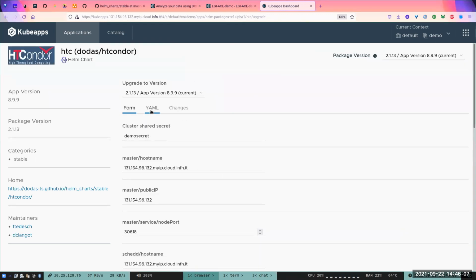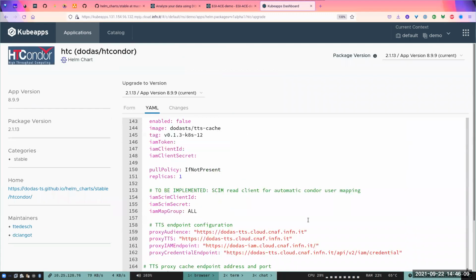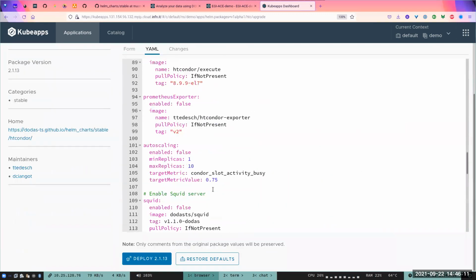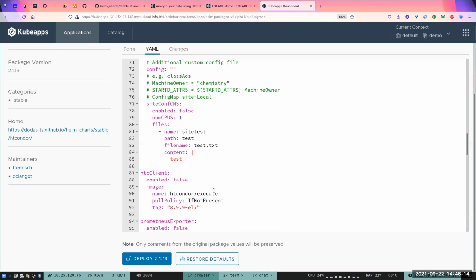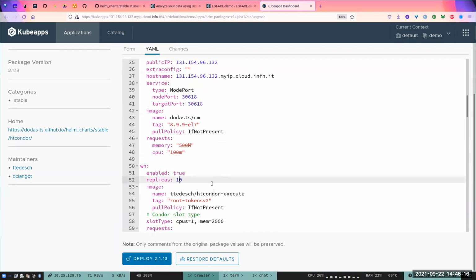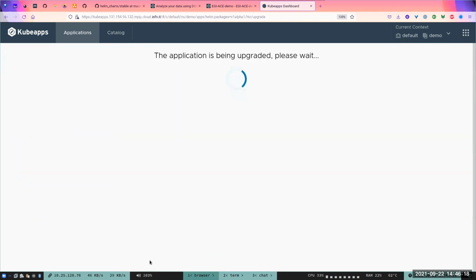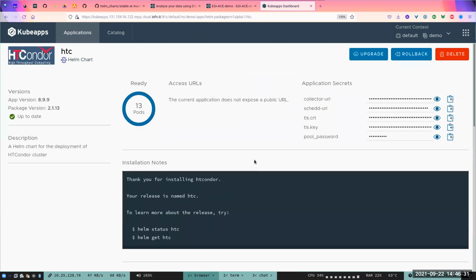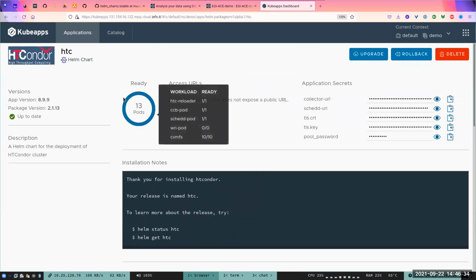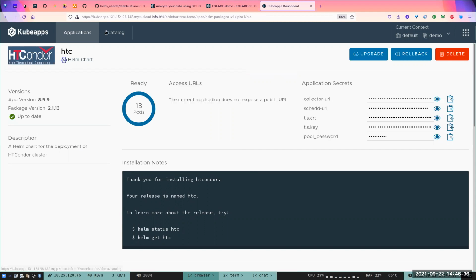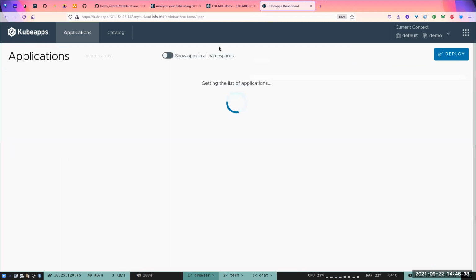And okay, so let's bring down again our worker nodes. And while this is running, we go ahead with the demo and then we come back to this. So now it is 0, give some time to digest this.